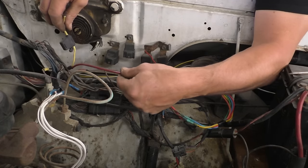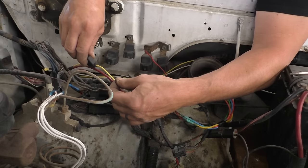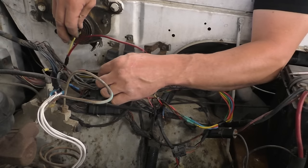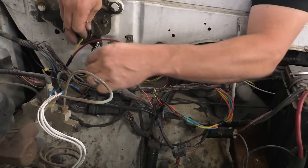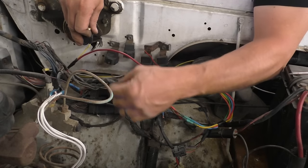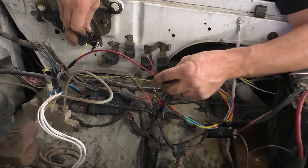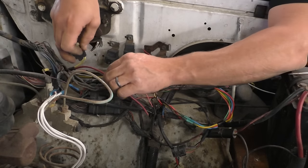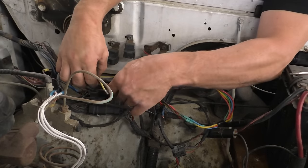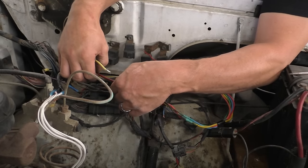So I added another length of 10 gauge red wire. I soldered that on there, and I also soldered on a fuse holder, because where it went from the orange fuse link to the red 10 gauge wire, it came out with a white fuse link, which I believe is a higher gauge than this, and then went to this wire. So what we're gonna do is hook our red 10 gauge back to the orange fuse link, so this fuse link will still be viable to protect that circuit.